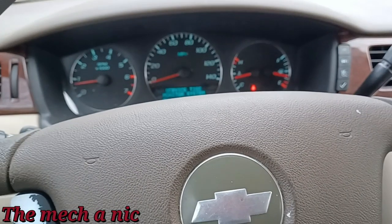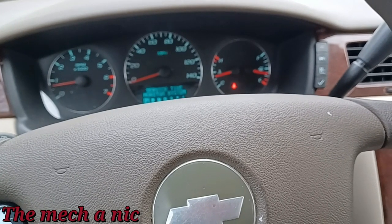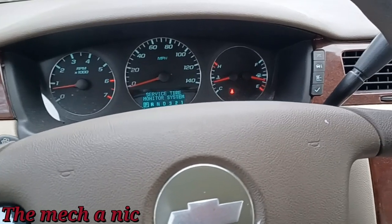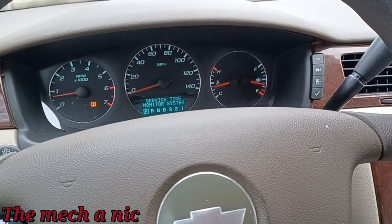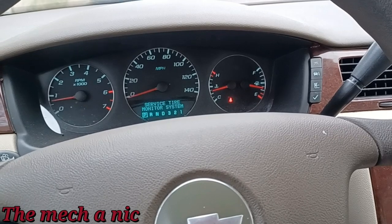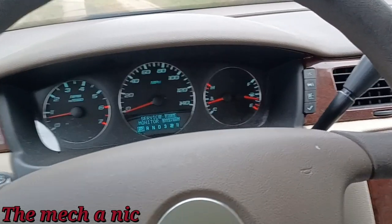We are back in this Impala, and the owner's just been driving it. I texted her like 2 weeks ago saying, hey, when are you going to bring your car over? She finally got back to me saying, oh, well, the car's been driving so good, I figured we could just wait on it. Like, what are you talking about? She said all the problems it had have gone away.